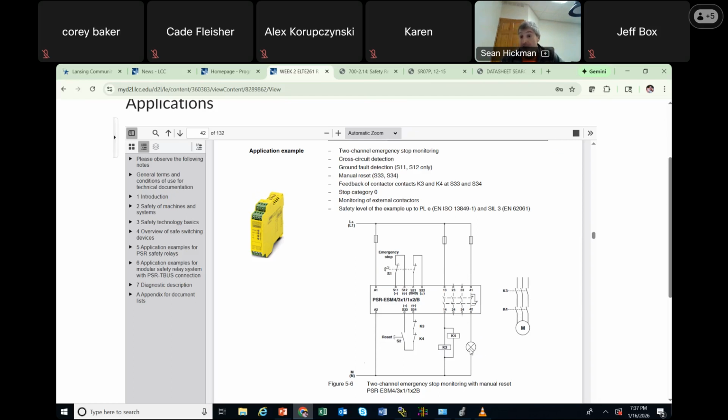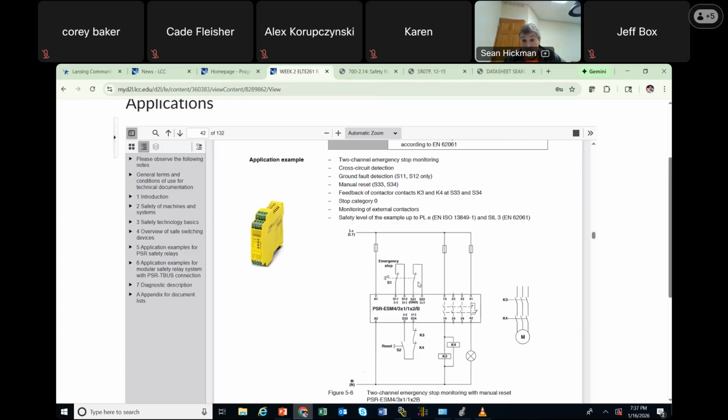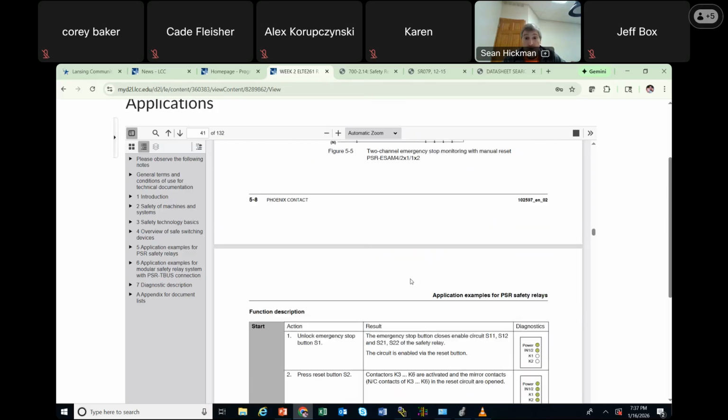This would be a way of monitoring it here, right here, with these close contacts, like a light. Say if this is on, then you know that this is closed like it should be, or it's off or on or something like that. Okay. But once again, it looks like here. Oh, here's two separate. There's an E-stop. Two-channel E-stop. So you can go through and look at these as we get into these.